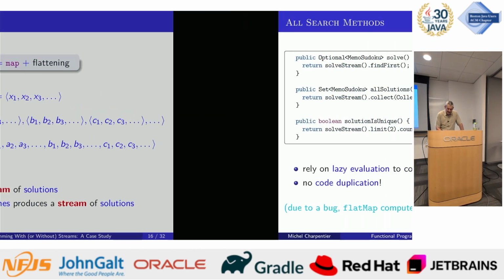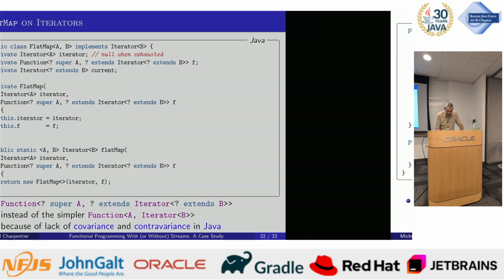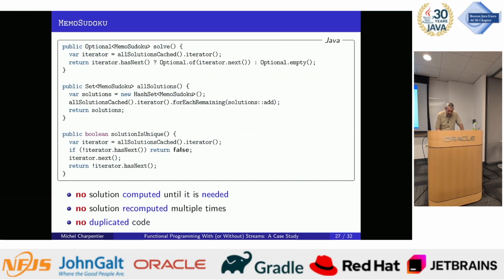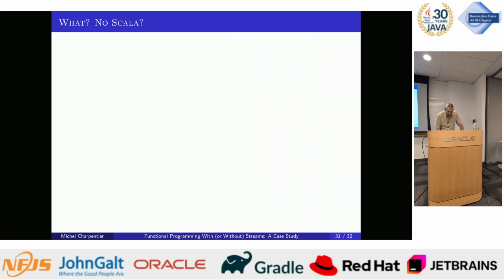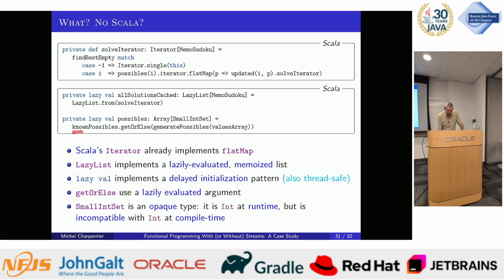It looks a little bit different in Scala. It's not super important, but that's part of the lazy evaluation theme. So in Scala, I store my non-possibles in an option instead of null. And then the option has a get or else. Give me the value if it's there. If it's still empty, then calculate it. What's interesting to notice here is I'm passing this code not as a lambda, but as a normal expression. That's because get or else can take arguments lazily evaluated. So I'm passing this argument without evaluating it, and I will only evaluate it if this thing is still empty, as opposed to having to pass a lambda. So there are even more lazy evaluation mechanisms in a language like Scala.